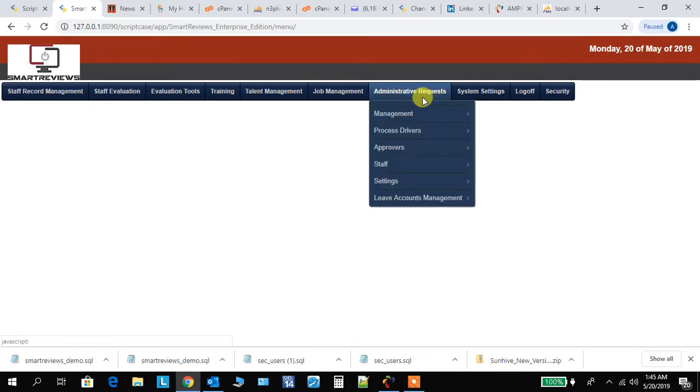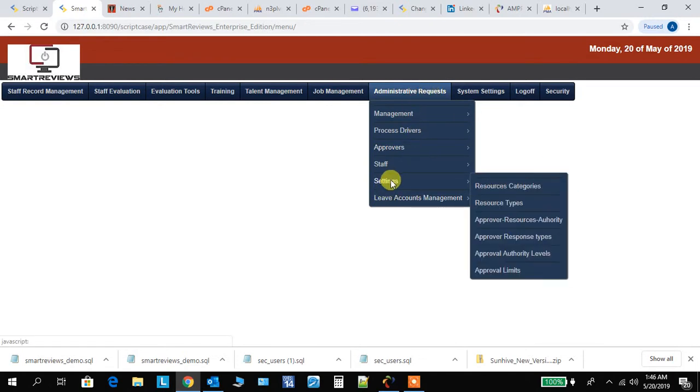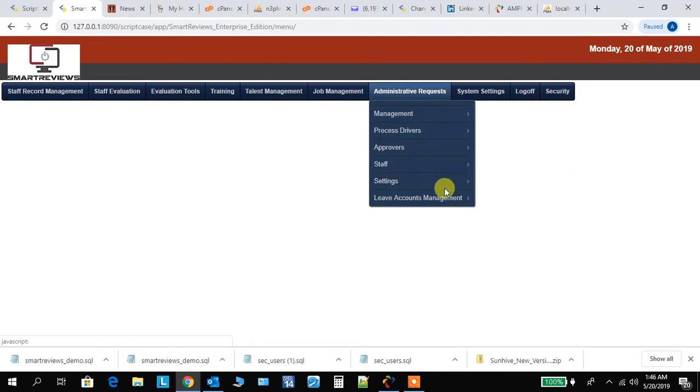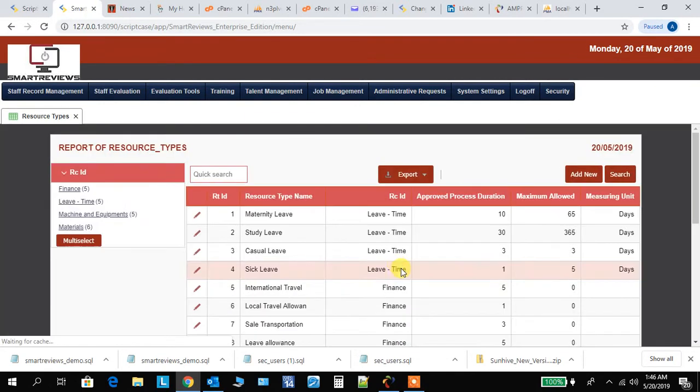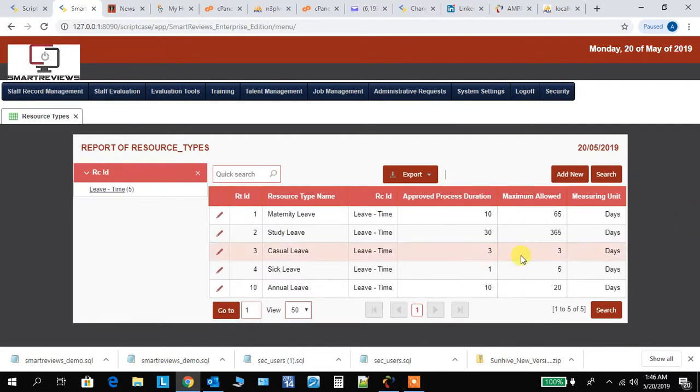This software helps us remove all the cumbersomeness and the confusion, and produces accuracy. For example, the first thing the system allows you to do with respect to leave is to set up the different types of leave that management has in their books. We can set up as many kinds of leave as we want here. In the system, we have maternity leave, annual leave, and the rest of it.